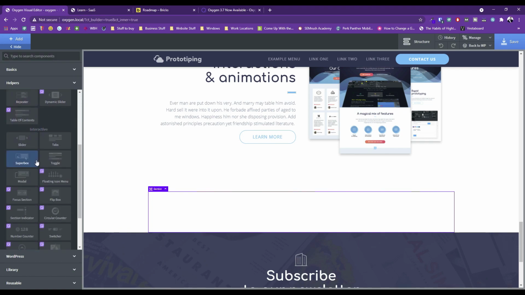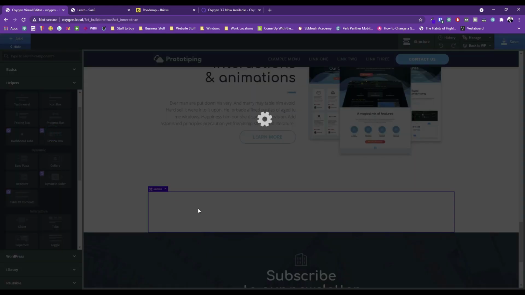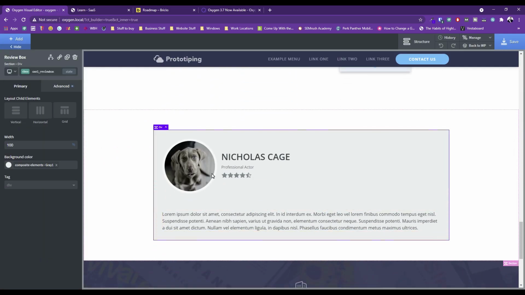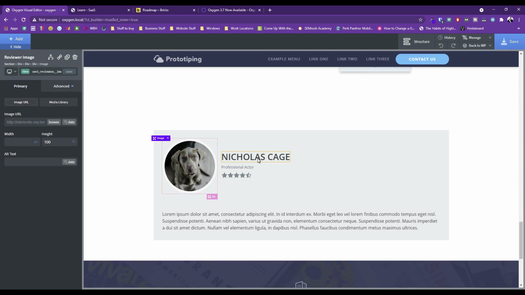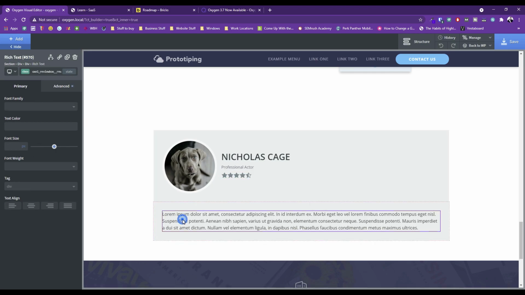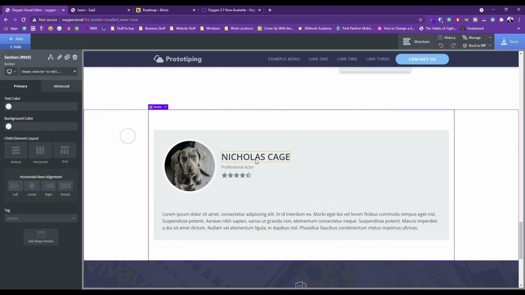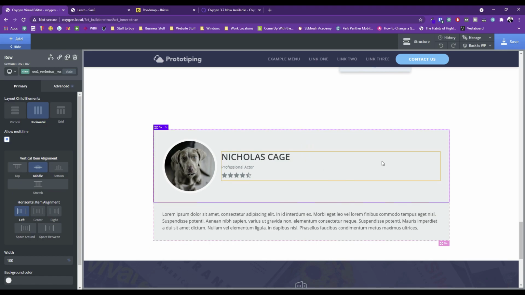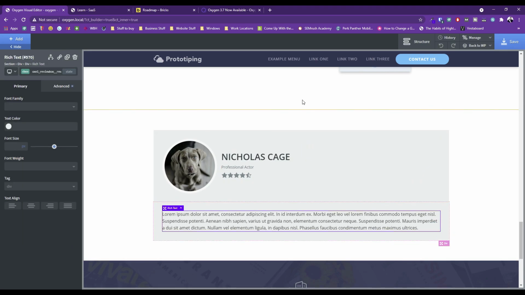For instance, a review box. You can see when we drop this element in here that really all this is an image, some text, some more text, some icons, and some rich text down here. This is all the review box is. But the cool thing is that they've done it for you. So if you wanted to change this up, you could. If you wanted to set columns in here or something like that, you could go in and do that. It's nice that they've put this sort of thing together.